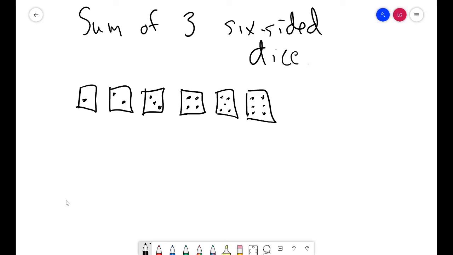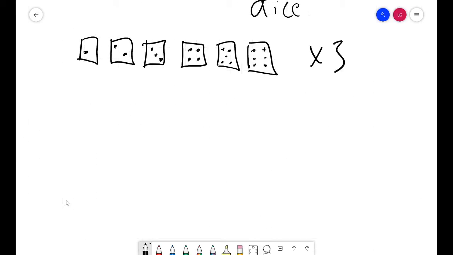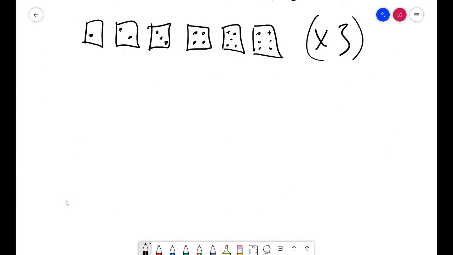If it's 3, then we're saying that's a 3. And if you roll two and you get a 3 and a 4, you get 7. And if you roll a third one, you get a 5. That's a total of 12. So we want to think about this times 3 in the colloquial sense. Obviously, we're not just multiplying things.